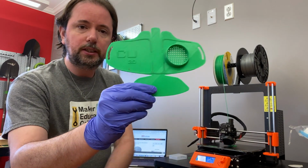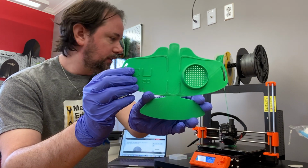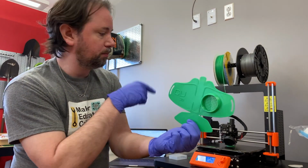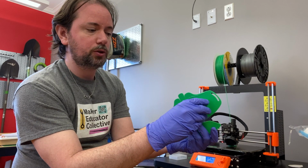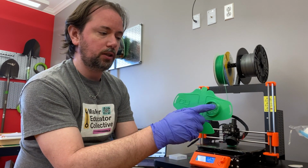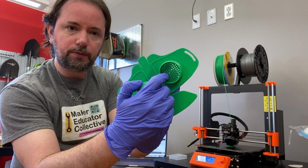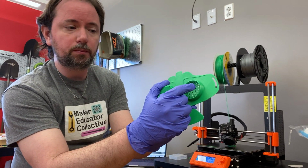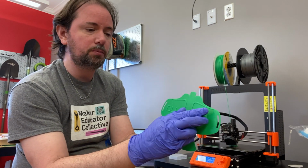This is the one that we printed yesterday, and it comes in 3 pieces. This is the mask itself. It has another piece that I'm printing right now that'll go inside of here. And then it has a cap here that will screw on. And what one can do when they're using it is put a filter between this piece right here. They'll put either a cotton filter or a mask piece or something like that in here. They'll put this piece I'm printing on top of it, put another filter, and then put the cap.